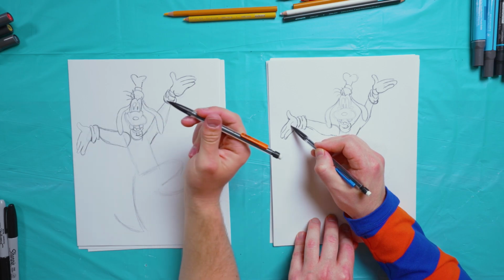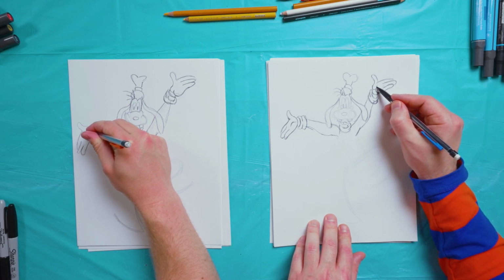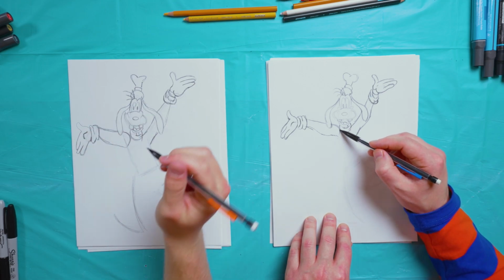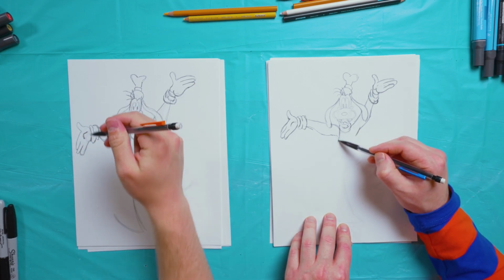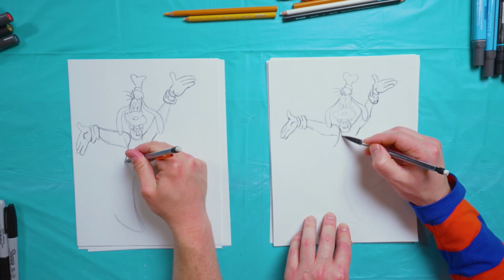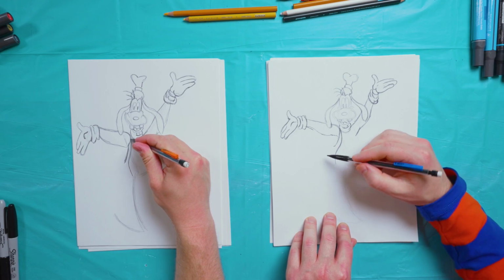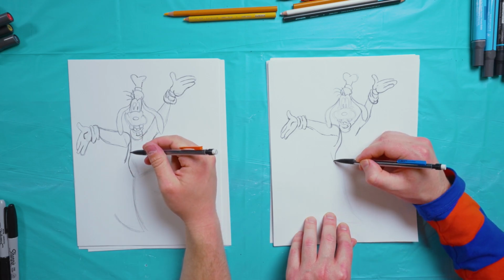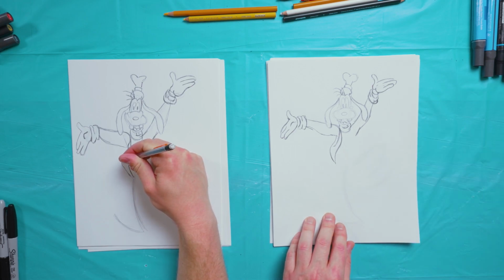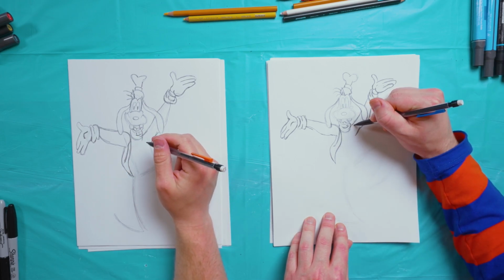We're gonna put a line right here for his palm. Okay. Now as we go down his body, we're gonna add this vest. So coming out from his shoulder, we're gonna do a line, end right there. Come back up. Remember the S curves. We're gonna do an S curve, and then another S curve up and down in, like that. So around the other line that we already have. Okay. Now on this side, another S curve.